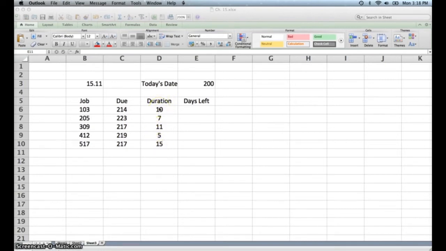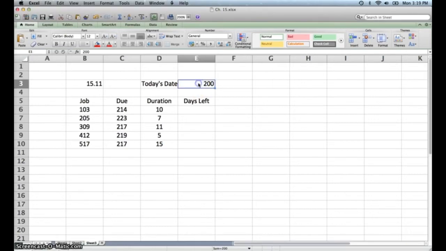Here it's kind of interesting. They tell you that they received all the jobs. Assume that all jobs arrived on day 180, but today's date is 200. A lot of students think that we've been working on these jobs, but we haven't. So just because we got all the jobs on day 180 doesn't mean we've been working on them. So starting with today's date, the key is the 200. So we just kind of ignore the 180. The 200 here is what's important: starting today, we're now going to start working on these.